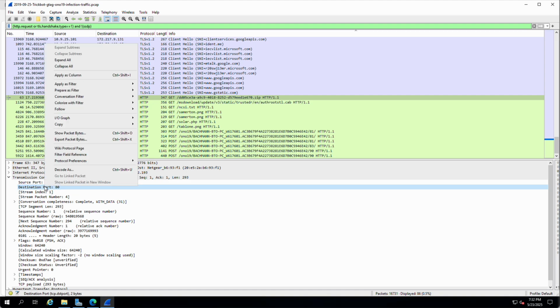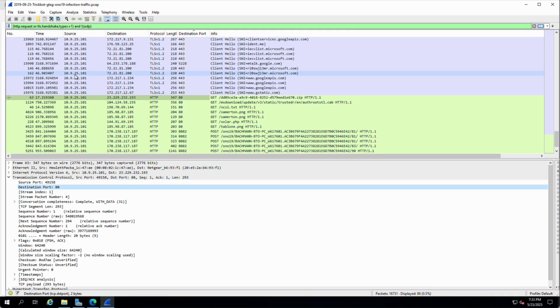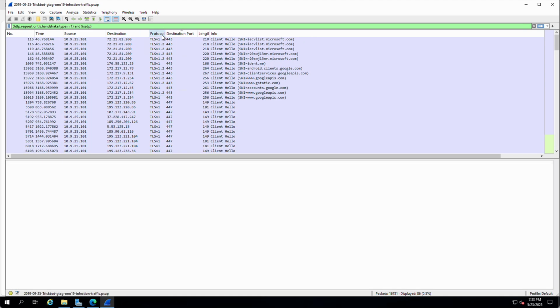If I right click on this and say apply as column, then it will add the destination port to my list. And I think in their view, they like having it next to the destination. So we'll scooch it over to destination port.